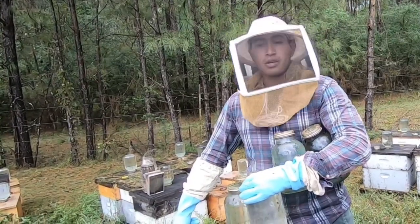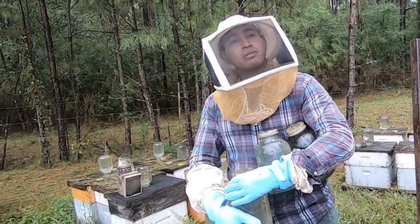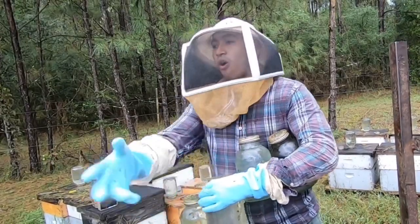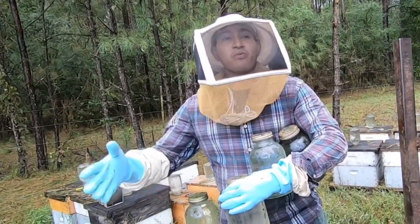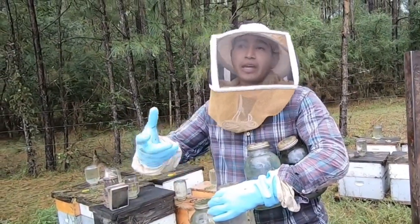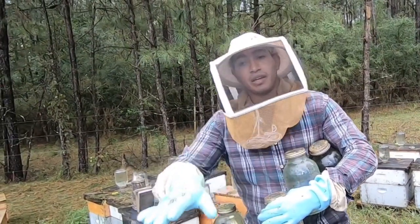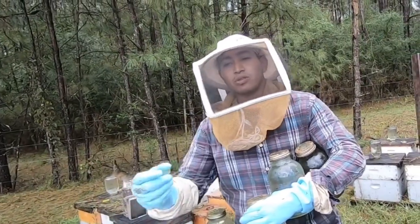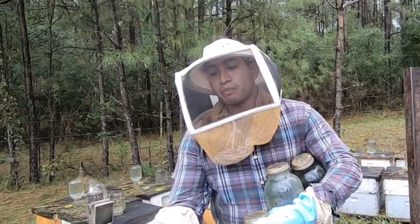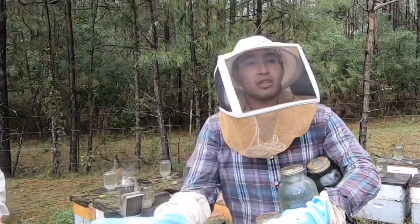Sugar with water. Before the hurricane came in, did y'all have to do anything special for these bees? Yeah, we need to take care of all the hives because for the winds it may be broken, all the fence. So we need to take care of all of that, and then put all the leaves in the holes because we don't want all the rain going inside the hives. And put all the pallets on two or three more pallets because we need to lift them up.